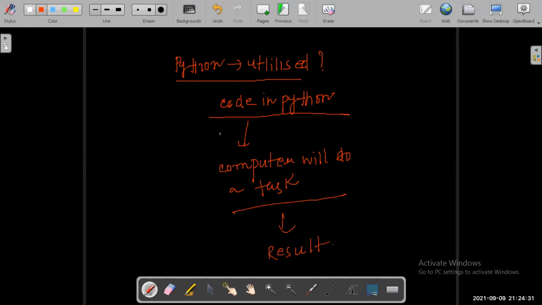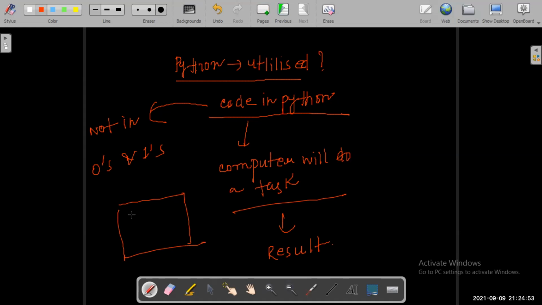But the fact is, we write code in Python, not in zeros and ones, right? The computer can understand only commands that are in the form of zeros and ones.